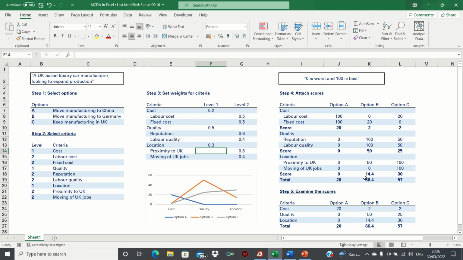Conducting a sensitivity analysis is useful to evidence that the decision you're proposing will be rational and accurate under different circumstances and situations. So that's how you can create a multi-criteria decision analysis in Excel. It's a great tool to make decisions objectively by allowing you to compare different options based on a numerical score.